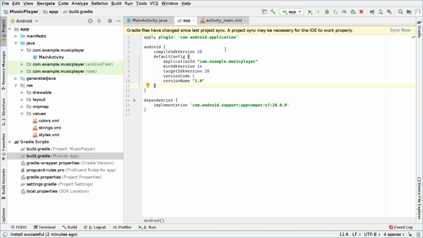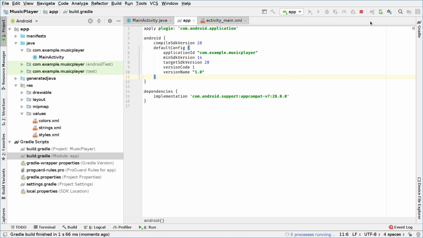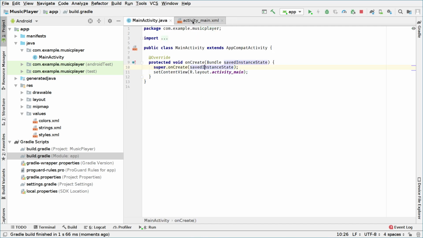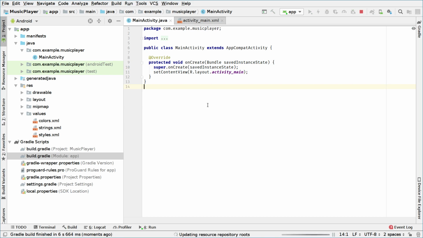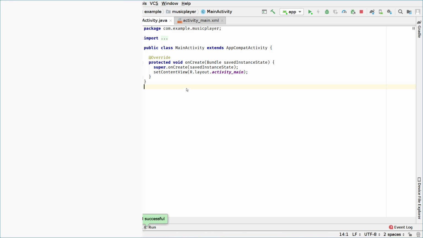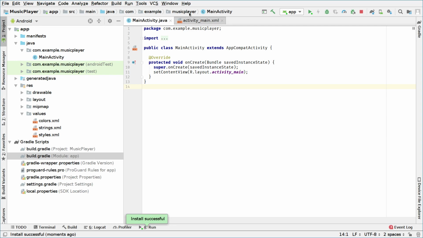After we have modified these, we will click on Sync Now here at the top. If you don't find that button, you can also click on this elephant button that I'm selecting with the mouse pointer. Okay, so now we can also close this file. And to make sure everything works again, I will run the app again and check that it still works fine. So let me see. I'm installing the app and running, and it still works fine. So let's actually start with the coding of our application. Okay, great.